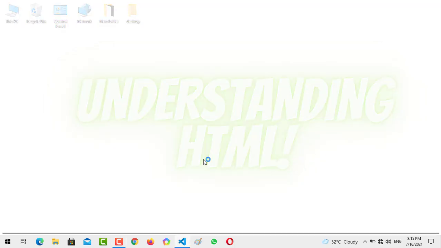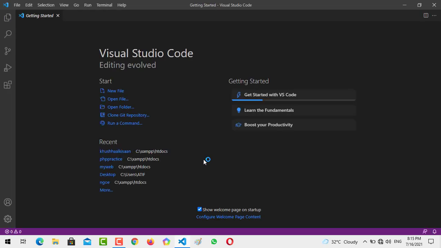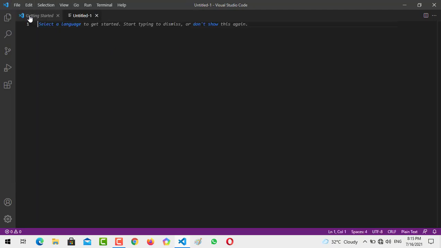As you can see, it has opened, and right now we have an interface. All you need is to click on File and New File.